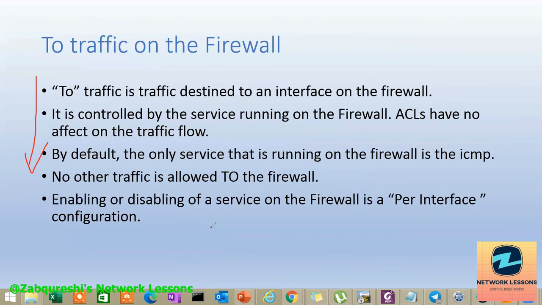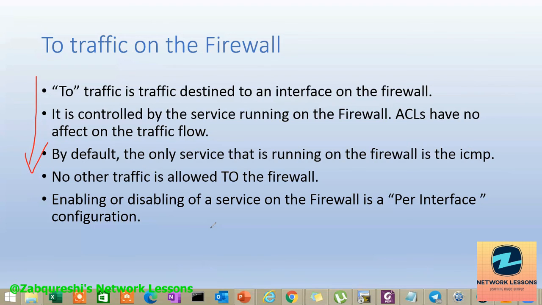By default the only service running on the firewall is ICMP. So this is just an overview, but I'll demonstrate this in my lab. To-the-box traffic is destined to the interfaces of the firewall, whether it's the outside interface, the inside interface, or the DMZ interface. By default you can ping the interfaces on the Cisco ASA because that service is running. So this to-the-box traffic is not controlled by your ACL. You need to understand this.